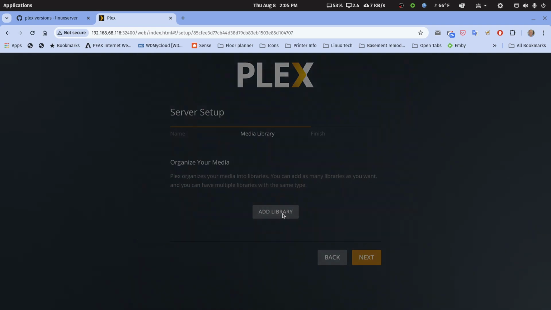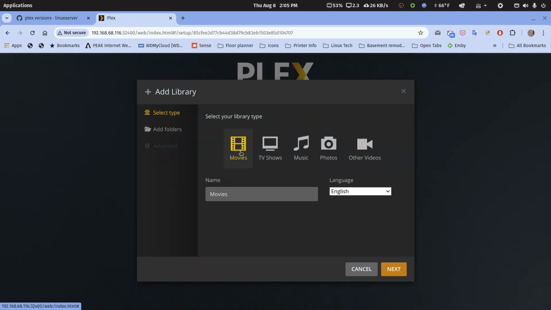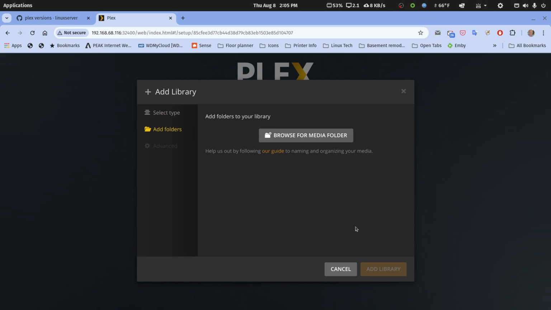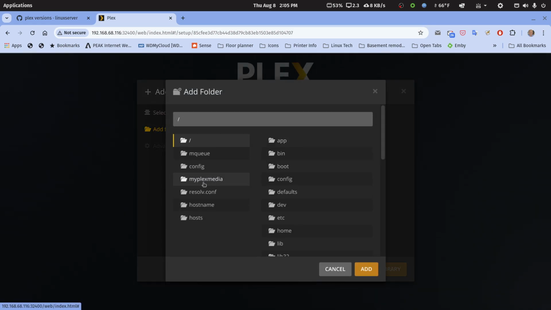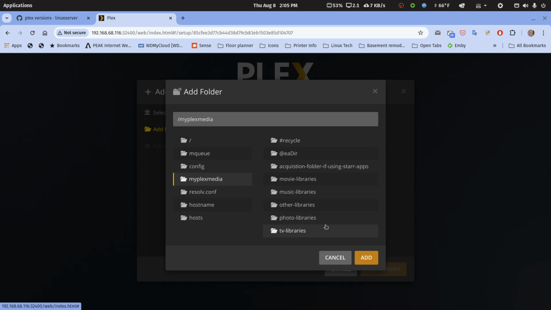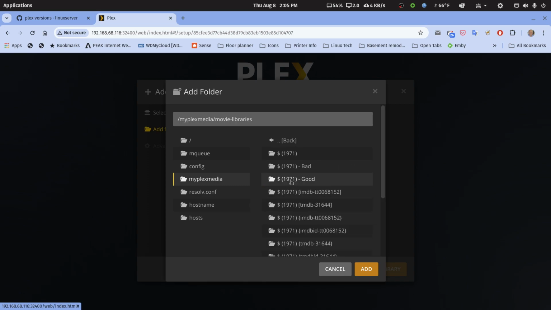So I'll quickly set up those two same test libraries. So my alias for the real path is myplexmedia. I have this media sorted into library sort folders, so I want my movie library sort folder.